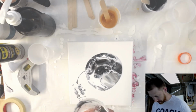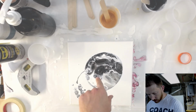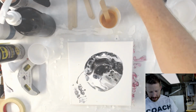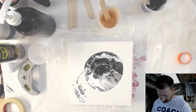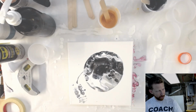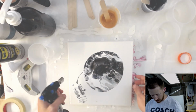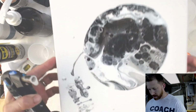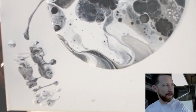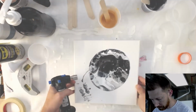So let's get this bad boy spread out. I love how this Payne's Gray almost does a touch of brown in it. Oh, these cells are super sweet. Oh, you can't even see them. I love it when they do that, when they get outlined. Yeah, that's pretty cool.